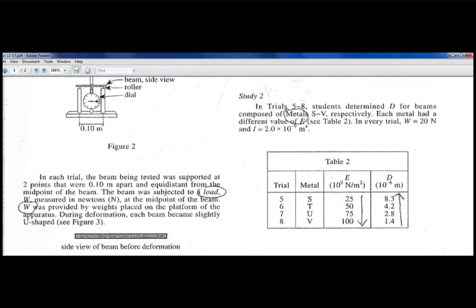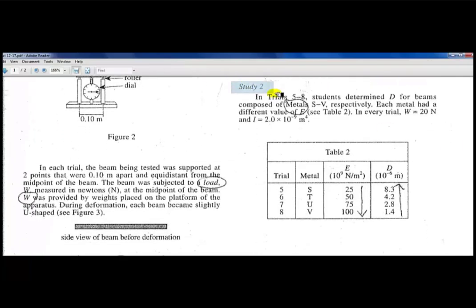Let's go into study 2. In study 2 here, we are dealing with E. E is the stiffness. As you increase the stiffness, the distance it's transforming or deforming goes down. That makes sense. A thicker board that's stiffer is not going to bend as much. See what I did? I combined the results here: stiffness and the size of the board. You know that both of these are increasing the stiffness, and the size will transform less.